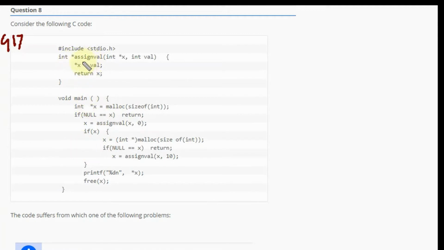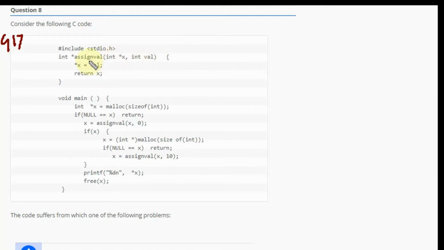The meaning of this function is that assign val is a function. Okay, so I've told you that to read this kind of statement we need to start reading from the left, and we will stop where this operand is found, and after that we are going to check the priority of it. So we can check the priority based on our operator precedence table. So we need to check what is the priority of these operators. So we know that this parenthesis is of the higher priority.